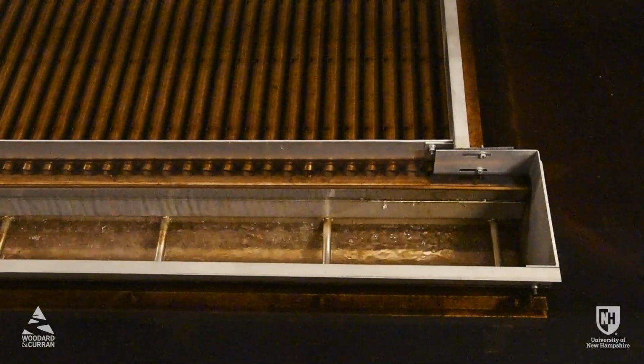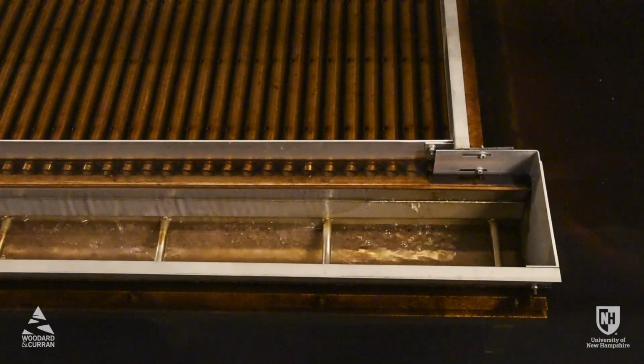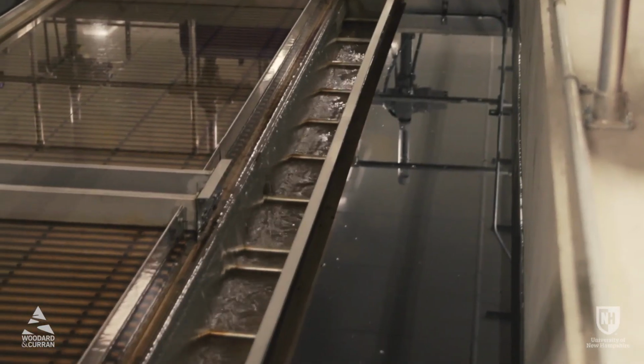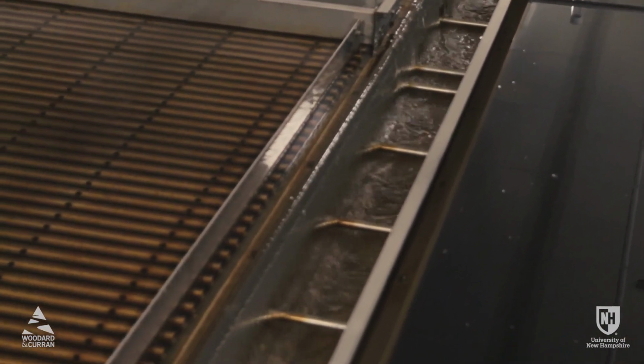Water flows into this basin, around the bottom of the plates, out the top, and over the weir into the collection troughs. We want to see this nicely formed floc slowly entering the clarifier basin, ready to settle out. Because the solids need to sink, we need to limit the upward flow and the velocity of the water. Once the solids settle and accumulate on the plates, they slide down to the bottom where they can be removed.